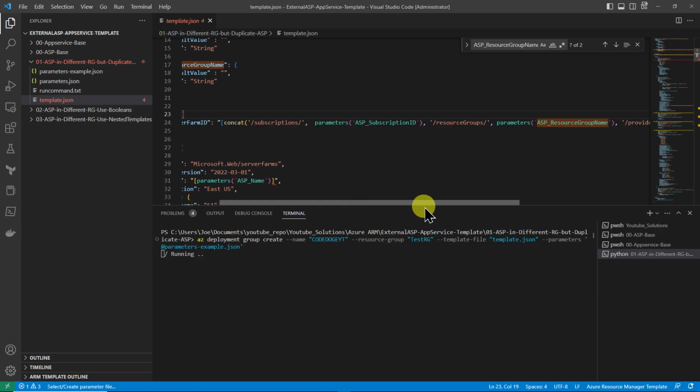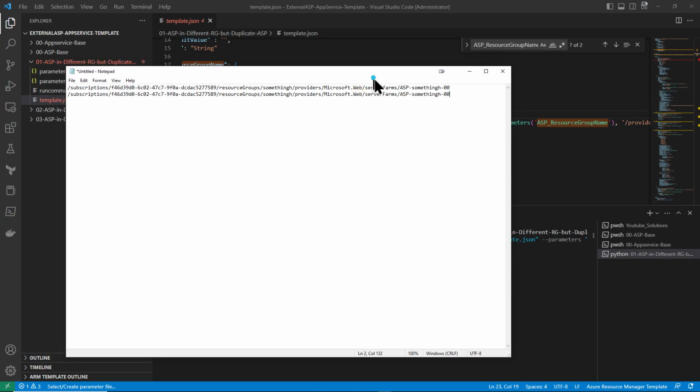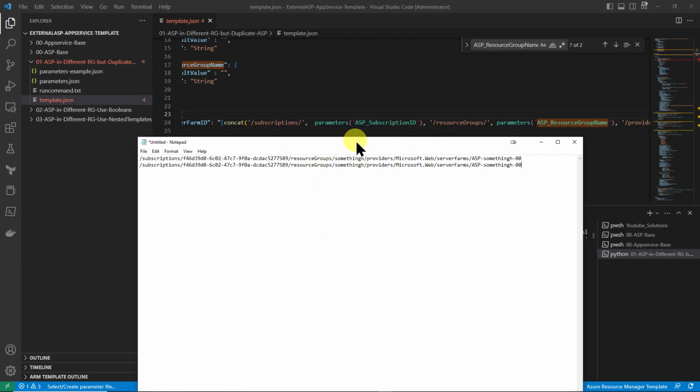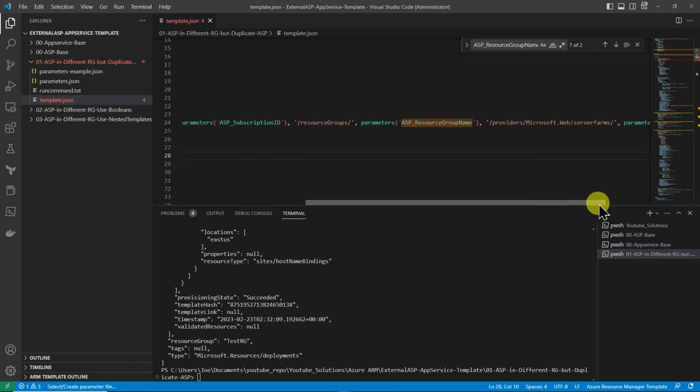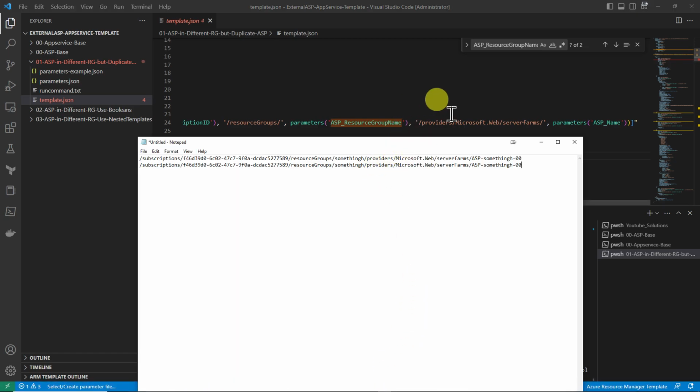So we see that it's concatenating subscription. If we take a look at this notepad and follow along very closely, we'll see that it's matching up subscriptions, parameters out, the subscription ID, resource groups, parameter, resource name, and then providers slash Microsoft.web, matching up server farms, and then the name of the ASP, which in this case is ASP something 00.